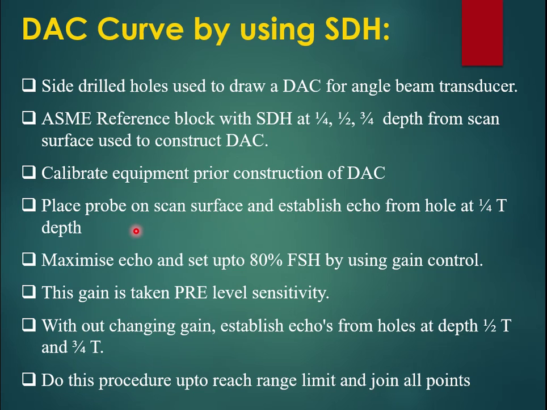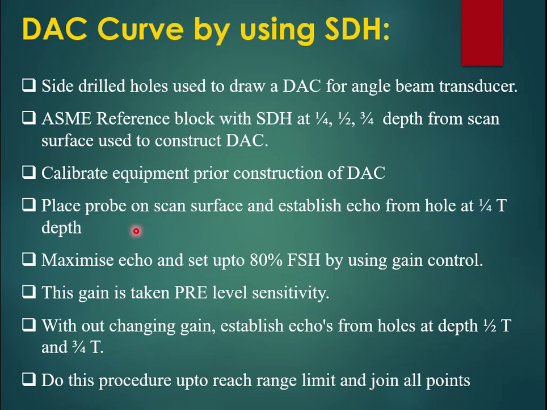Consider that as a reference level sensitivity. After catching the first hole, you can catch the remaining holes, like 1/2 or 3/4, and you can also increase the distances and catch different holes at 5/4, 6/4, 7/4, 9/4, in this manner. How to catch remaining holes other than the three holes, we can see in the next video. Observe right here how to draw the DAC curve.